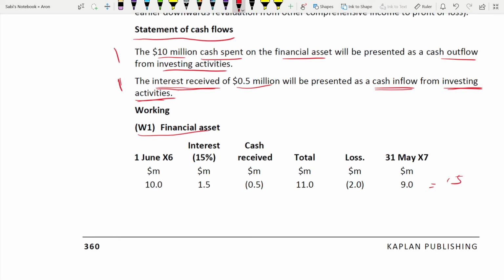Okay, and from Excel you can just take the amount, 15 million, just the opening balance maybe. Oh sorry, interest, you need interest. Only this amount you just extract from Excel. Just type it in Word, 1.5. But you need these steps in Excel to get this interest. And keep the closing balance also. You need the carrying amount. So working one, mention like this, working one, and for what item? Financial asset. And mention the part also. This is for part C.